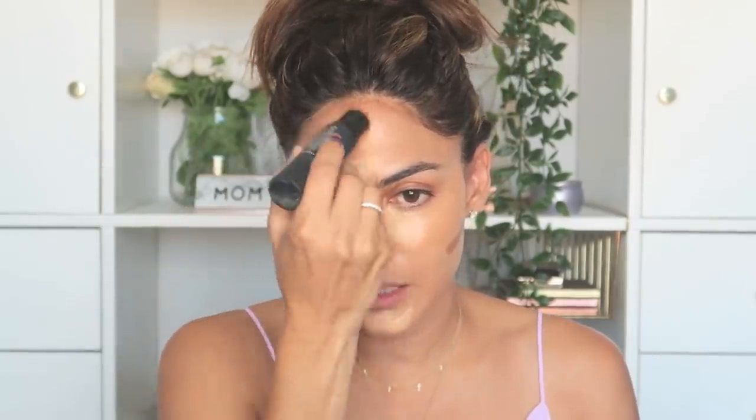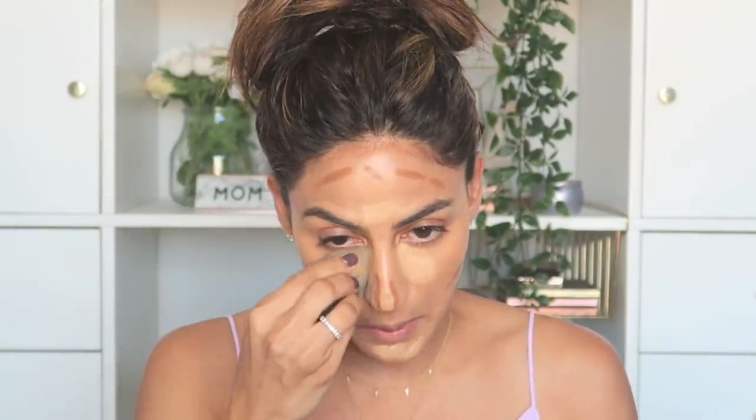So I'm just going to quickly, yet subtly, give myself some chiseledness. There we go. Okay. And I'm just gonna go back in with my beauty blender and hit my concealer. So the concealer, doing that was actually good.